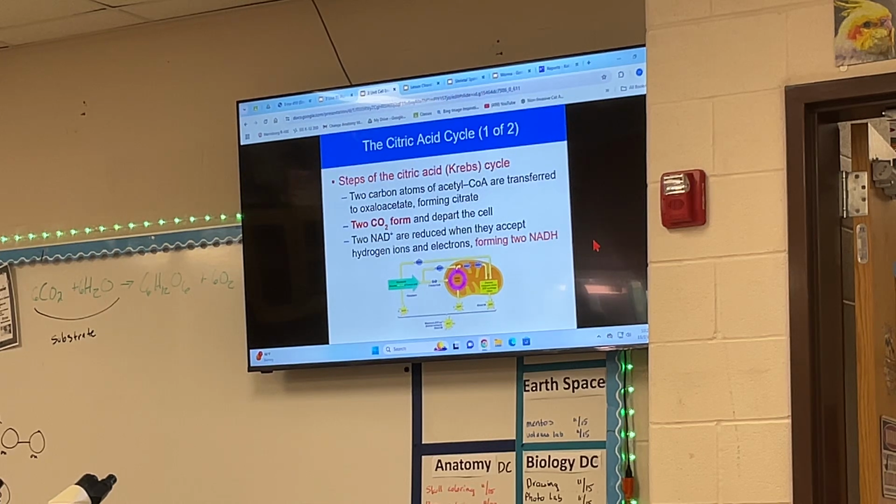And the NADs are going to form NADHs, and that's going to be used again later as well. So the rest of that sugar is going to be gone. And you're making 2 more ATPs from this process as well. It's all taking part in the fluidy part of the mitochondria, which is called the mitochondrial matrix. We're not doing anything with the membrane of the mitochondria yet. That'll come in a little bit.